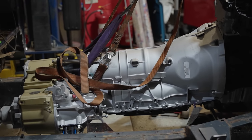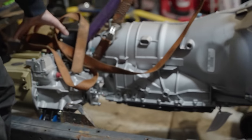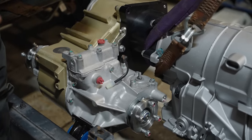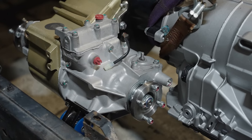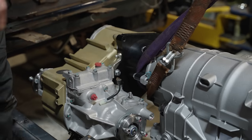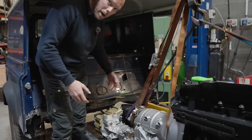And what we're doing today is we're making some BMW mounts. So this is a House of Torx adapter. Those there are my engine mounts, and I am making this system so I can sell a full kit with my engines, my automatic gearboxes, Winchester gears, beautiful stage 2 transfer case, and I can sell a mount off the shelf, basically.